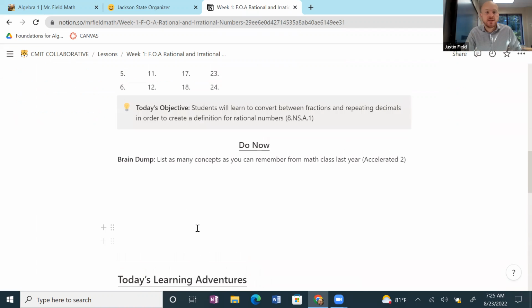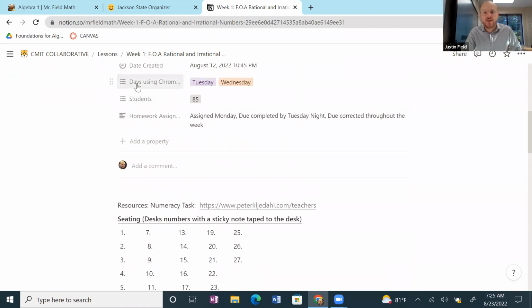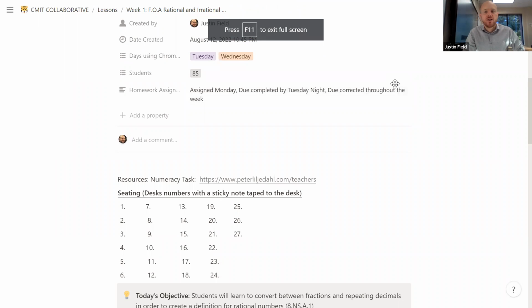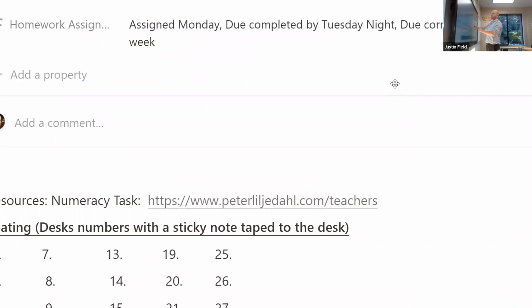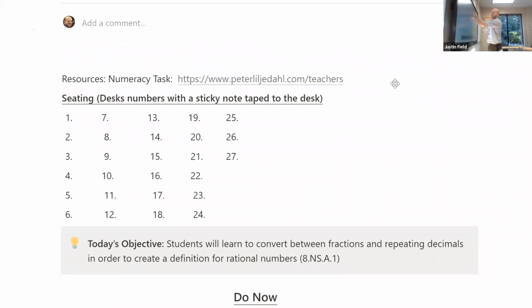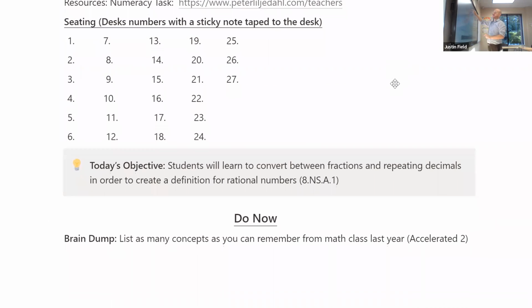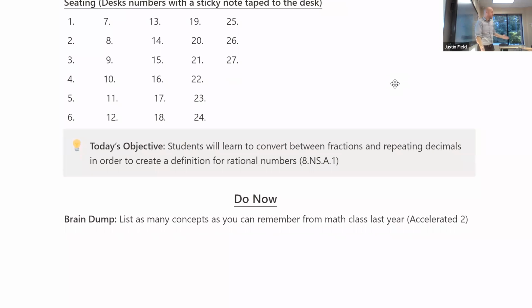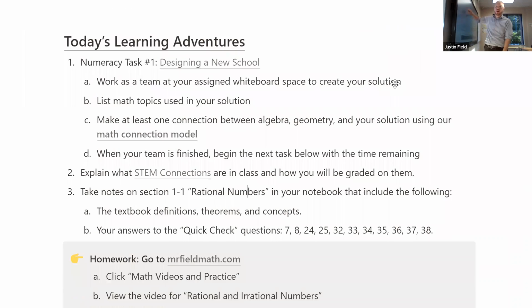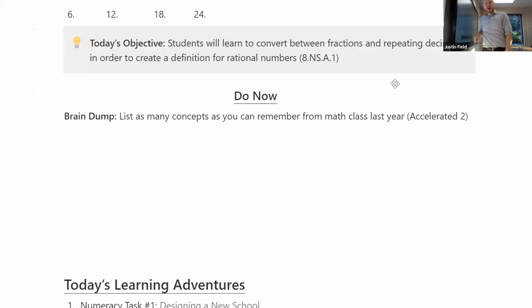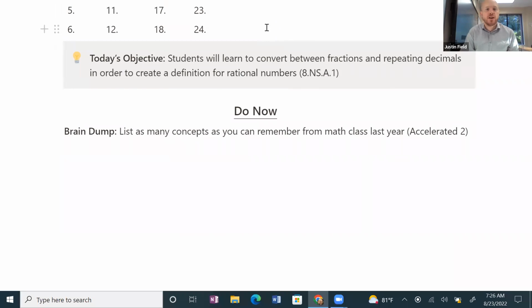So this is my lesson, and I'll be putting these in the collaborative every time because Notion is not only my lesson planning tool, but check this out. If I press F11, now it's a full screen and I'm actually at the Promethean board here. I can just zoom in and there we go. Now this is projected for my whole class to see, and I just scroll up, and this is what I need this to do. I need the screen to have directions.